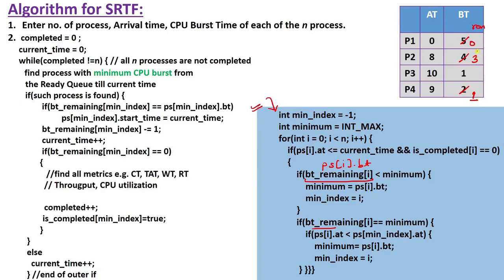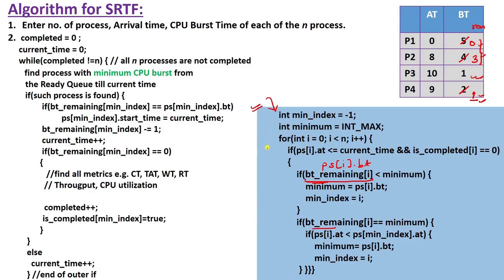Till the current point of time, we will be checking with respect to our remaining array. We have to see which of the remaining times can be selected, which has the minimum CPU burst time. That's what we are checking here, because SRTF is a preemptive algorithm, so it may not happen that a particular process is completed fully. So we have to check from the remaining. This is just the change with respect to our SJF. Otherwise, all the explanation is similar to what we have discussed in the SJF.